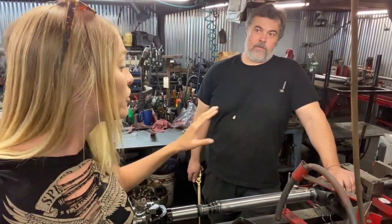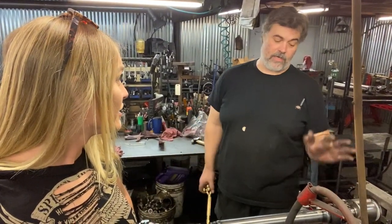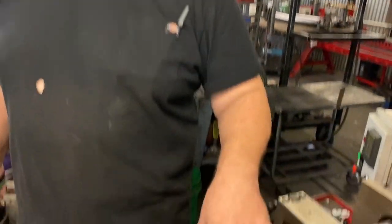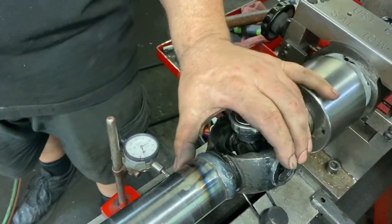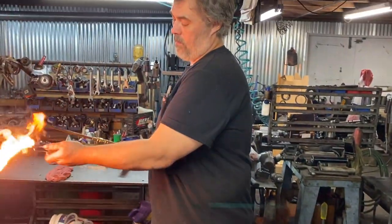But we just welded it together, correct? Yep. But now we have to do something else. Now we got to straighten, make sure it's perfectly straight to get this thing balanced correctly. The straighter it is, the better it'll balance. After you weld it, everything moves a little bit. So we're about 12 to 15 thousandths out right now. So we're going to set that on the high side and heat it up a little bit.